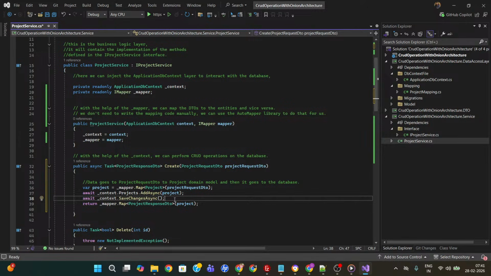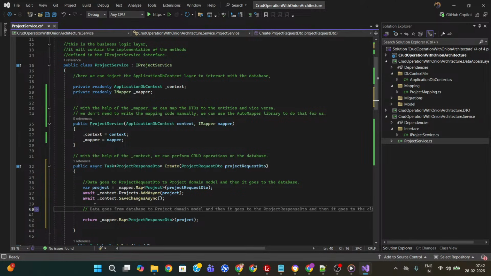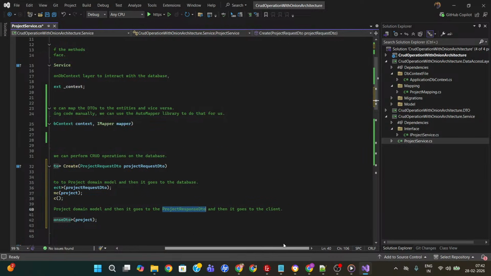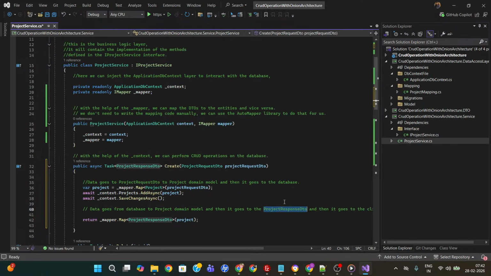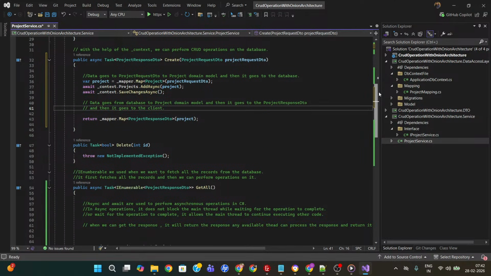And here what it will do: data goes to the project domain model, then it goes to the project response DTO and it goes to the client. So that way it will work. I think this is a simple way I will explain it here. Anyone can easily understand, whether a fresher or experienced.